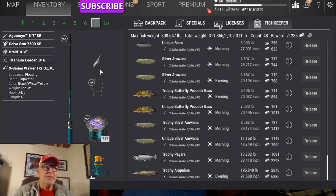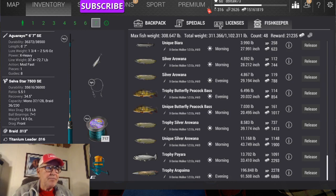It's a good lure. So what I did was I go down, I press my Windows key on the keyboard. Up pops the Windows taskbar. And on the far right is my window for the Fishing Planet game. I right click on that and then click on close window. The game's still going on, but when I close window, everything quits. I don't, and you won't, lose your lure.